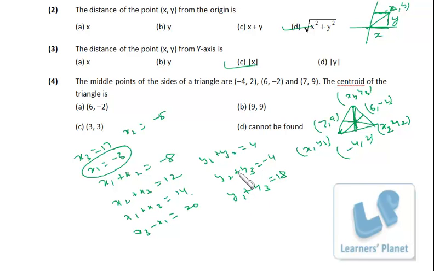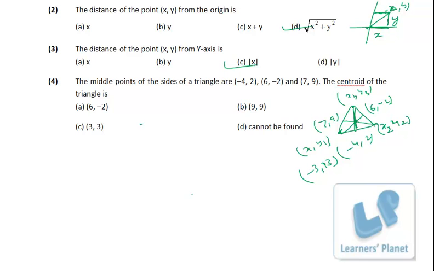So if I deduct this equation from this, y3 will be cancelled and y1 minus y2 is equal to 22, right? And y1 plus y2 is equal to 4. So I add both of them: 22 plus 4, 26. So 2y1 is 26. That means y1 is equal to 13. So I got this coordinate, x1 y1, which is minus 3 and 13.